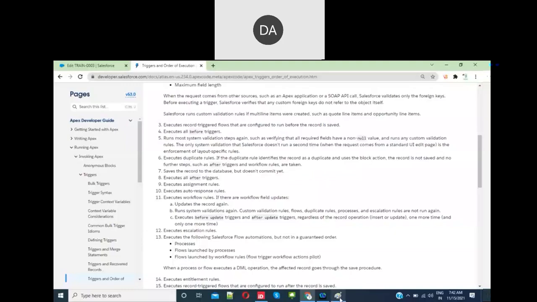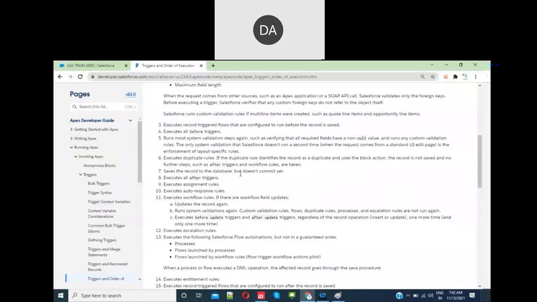Number 6 means before triggers will be executed. Then the record will be saved into the database, but it won't be committed. Committed means permanently save the record. Okay, so if it is not committed, then something has failed in any one of them, and that record will be loaded back.